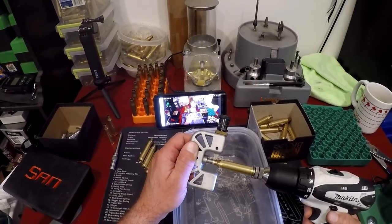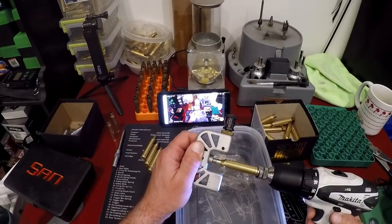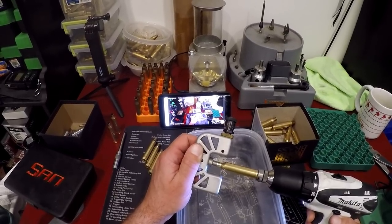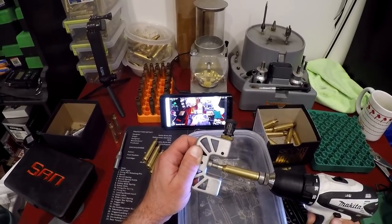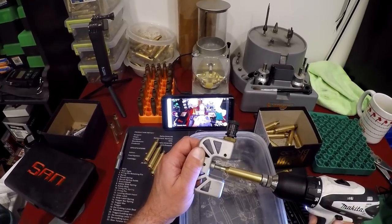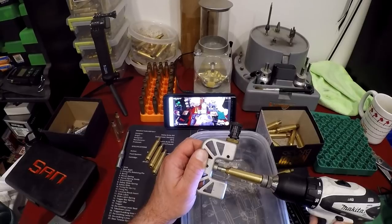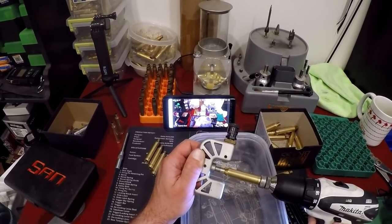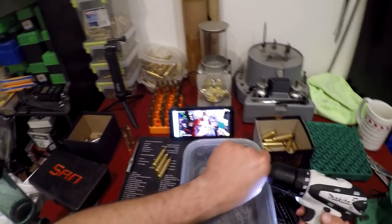And slowly go down. It'll stop right at the neck. This trimmer has a rounded edge down there, so it won't go any further. But sometimes you can go an extra time. You're barely shaving anything off, but you're just getting some remnants of what you left last time. Okay, that one.